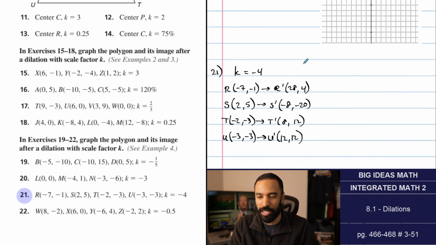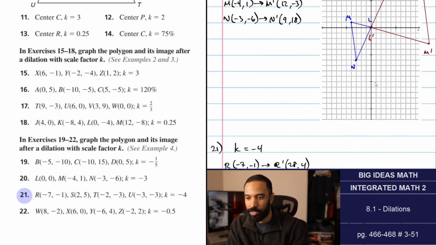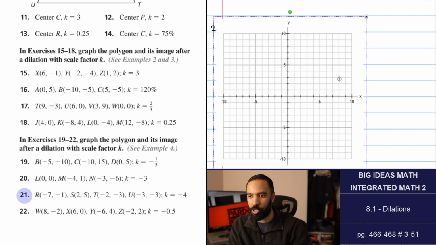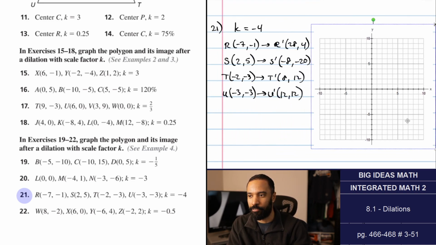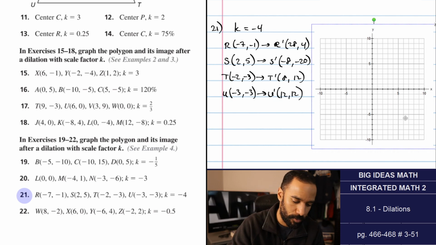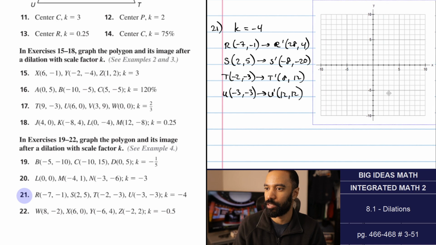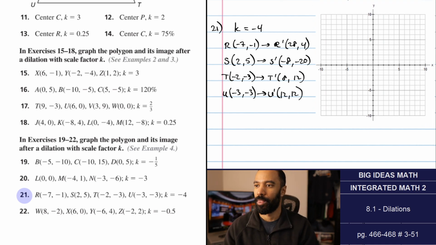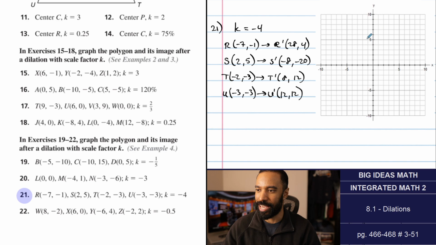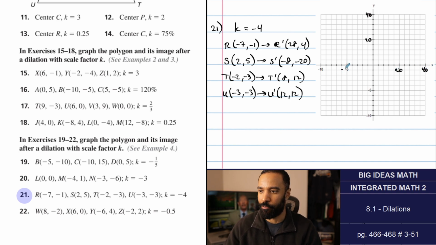Even 28 is not a multiple of 3. I could go by 4s. You know what? All of these are multiples of 4. Let's do that. Let's go by 4s. Multiples of 3 would be really awkward, and 2 would not be big enough. Let's bring that up a little bit. Okay. So going by 4s, that makes this 20 and this 40. And I believe everything is a multiple of 4, which means I can go right on increments.